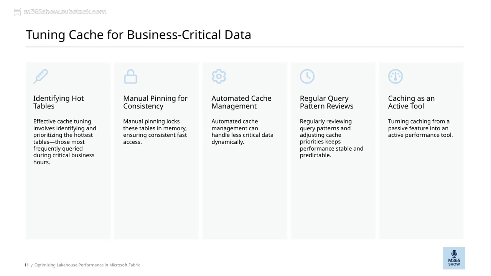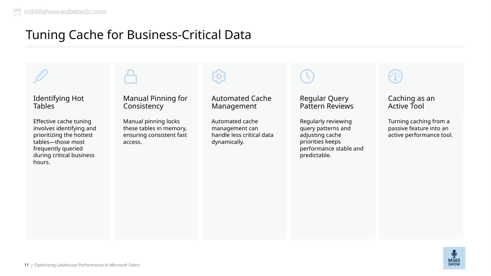Another important aspect is automating cache management. Automated tools can dynamically handle less critical data, freeing us up to focus on more important areas. But for the data that really matters, manual pinning is still very valuable. Pinning tables in memory ensures those tables stay quickly accessible, providing consistent fast performance, especially during peak business hours.